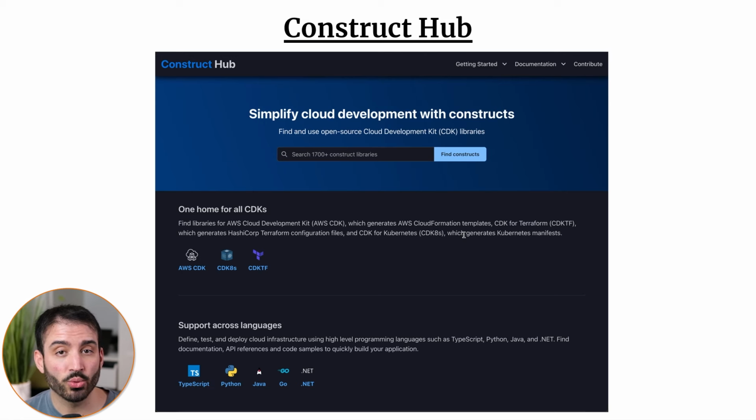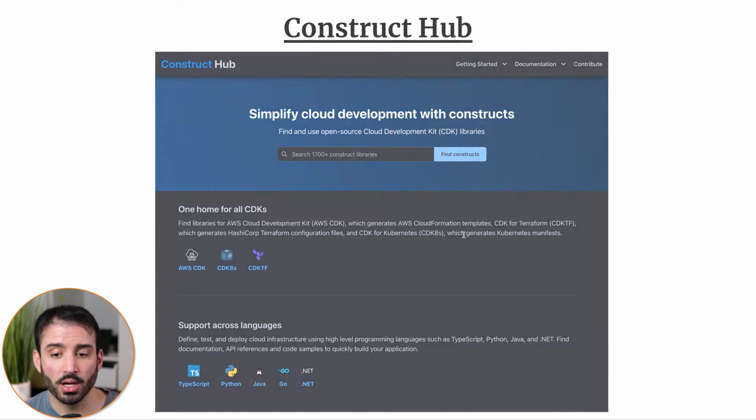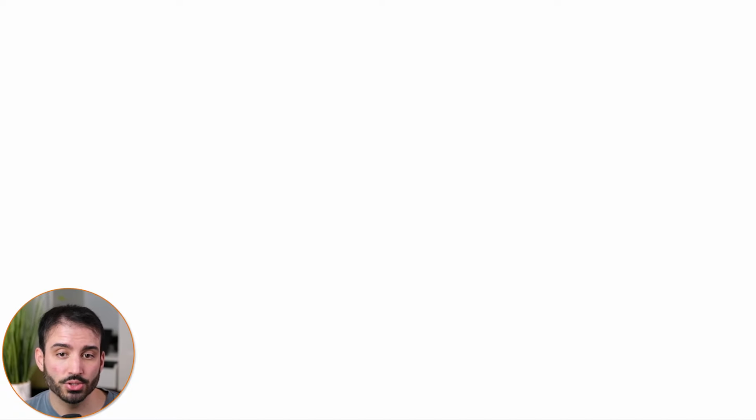And so this is a quick way to learn about things that already may exist that are going to solve your problem and just get started a whole bunch quicker. You can just Google the Construct Hub to get access to this website. Now, another thing to know about is in terms of documentation support.